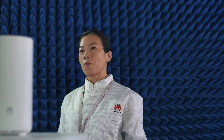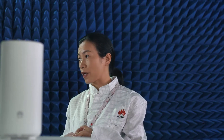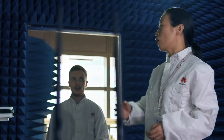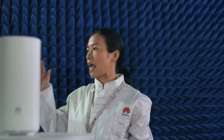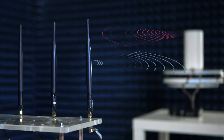What are we testing here? Besides the design of the antenna, the Wi-Fi performance of a product is greatly affected by the software algorithm, the chipset, and the radio frequency design. In this professional lab, we test the Wi-Fi performance of products at different distances and different angles. These results help us a lot to optimize Wi-Fi performance.